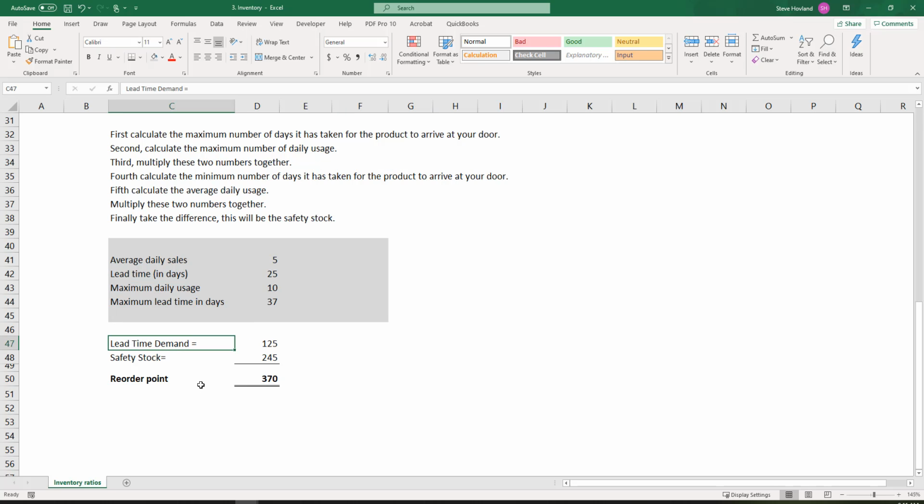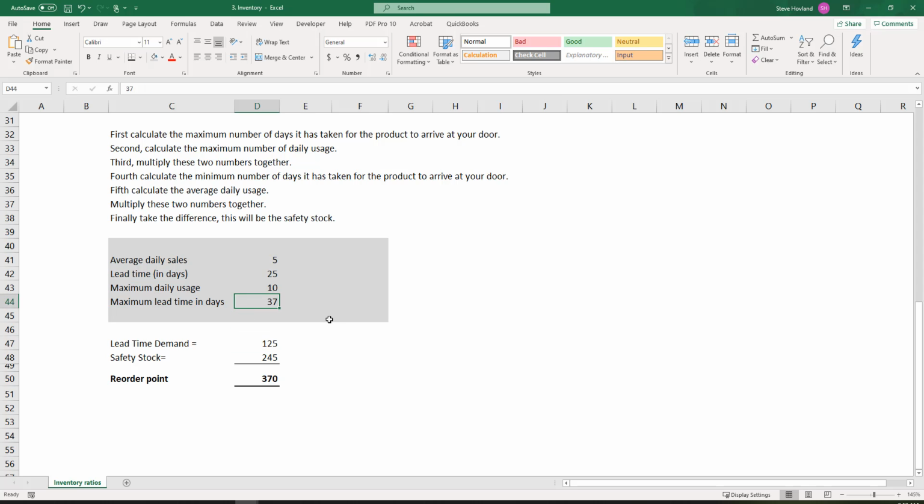So lead time demand, again, like we said, average daily sales, in this case I said sales, but you can add usage if it's not going right to a sale, times lead time in days. So in this case, that's kind of the average time when I go and click order and it shows up at my door. It takes 25 days, and I use 5 items every day. So in this case, 5 times 25 is 125. So just lead time demand. If I'm at 125, I need to make sure I'm ordering. Now let's do the next case. What was the worst case scenario that happened to you, where it took forever for the product to show up? Well, in this case, we're saying it was 37 days.